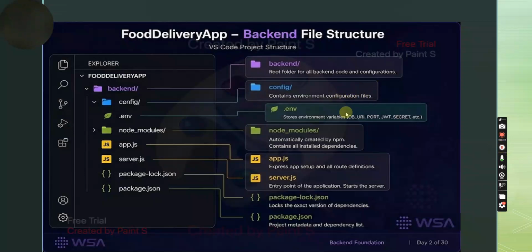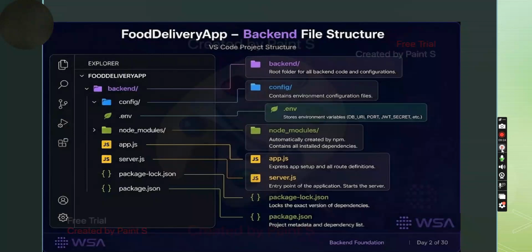In the config folder, we have environment configuration files. The .env file contains all the secret keys and API keys of the Stripe account, MongoDB, and Cloudinary. The node modules folder is automatically created by NPM. NPM stands for Node Package Manager.